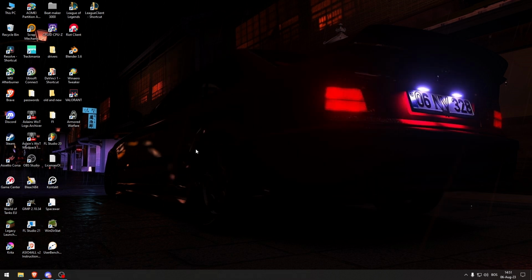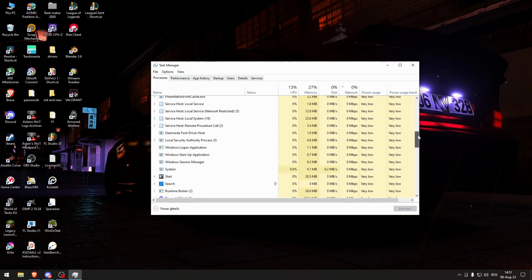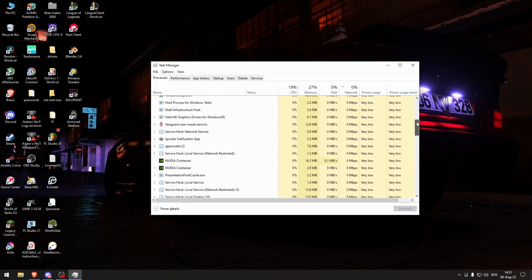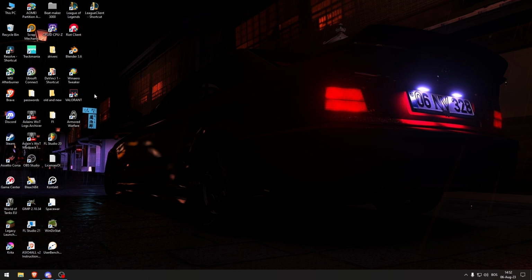However, let's say you have a lot of background processing that your CPU needs to go through, or you don't have enough RAM, for example. Well, if you open up Task Manager by pressing CTRL Shift and ESC at the same time, you can see all of the processes that are running currently. If we go to performance, you can see the exact number, and it's 103 for me. Now, I am running a lot of stuff in the background, but with a normal Windows 10, these processes could be even doubled at idle. So if that's the case, I recommend WinAerial Tweaker.